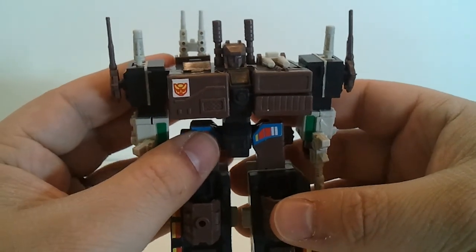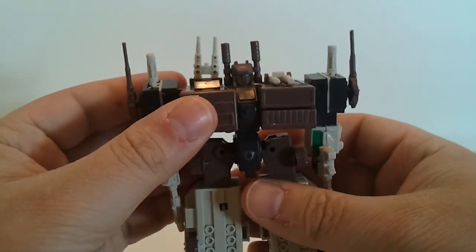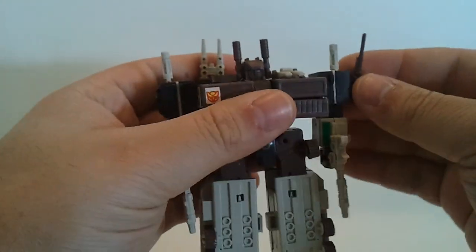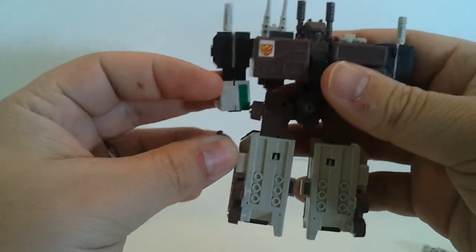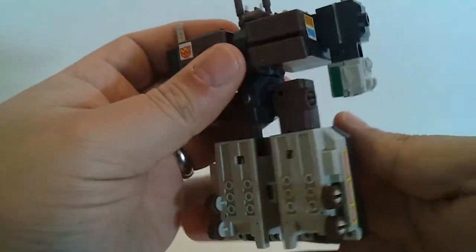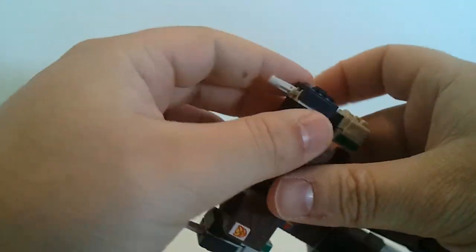What I didn't do was flip the hips around so that you can get the legs to go out a little bit further, and I'll show you that real briefly here. So the same as before, I'll just go ahead and pop these guns off and take the fists off. Actually, I'll flip that back around. So then you want to go ahead and collapse the arms in like that.